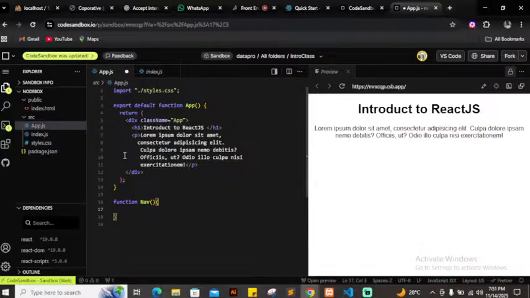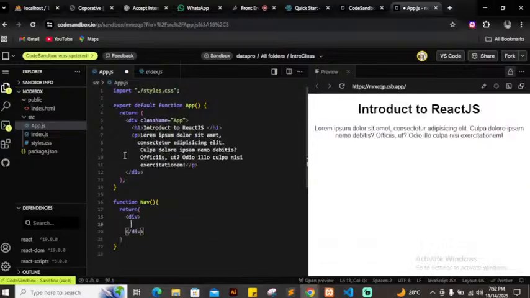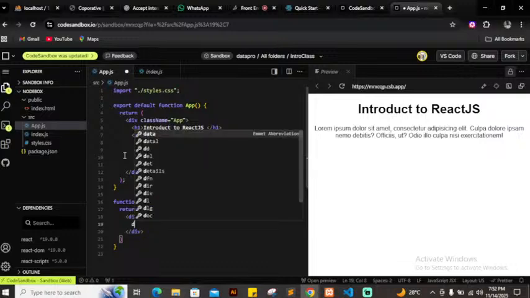So I have something like this, you see that it's back. Then like I said, you have to return the JSX. So what am I returning? Let's say inside this my header, I want to have something like a div. Inside this div I want to have like 3 divs.